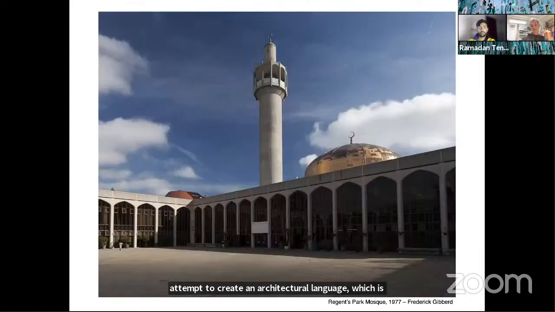And this is again just seven or eight years after the South Wales Islamic Centre, the Regent's Park Mosque. It was built in 1977. It's one that you probably know. It's obviously quite a famous landmark building. It was designed by a very eminent English architect called Frederick Gibberd, who was quite a renowned modernist architect of the 20th century. And he won the competition for the mosque in 1969.